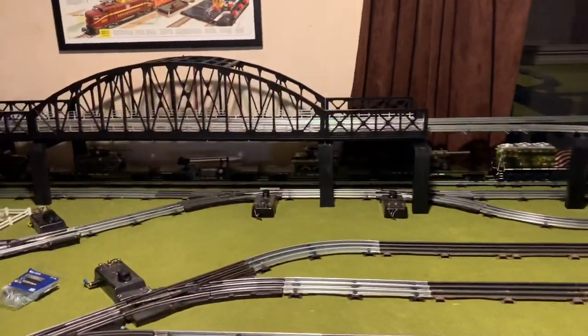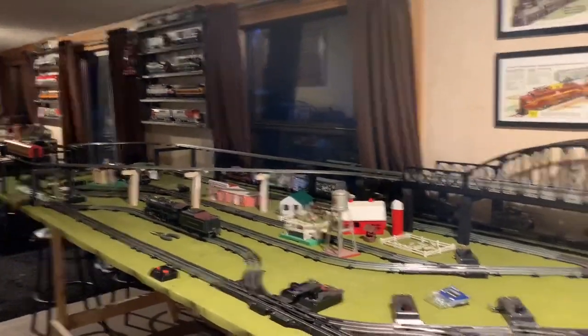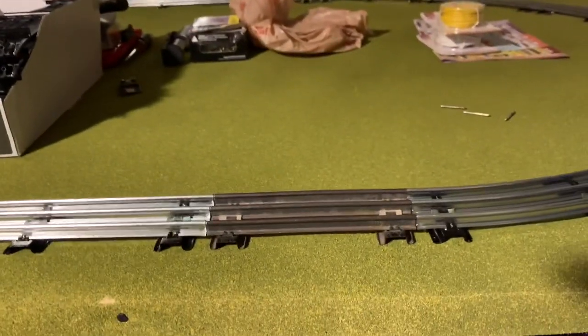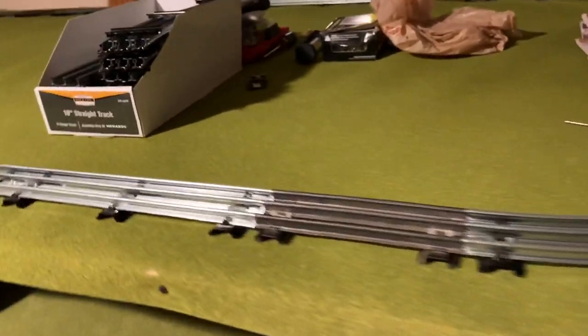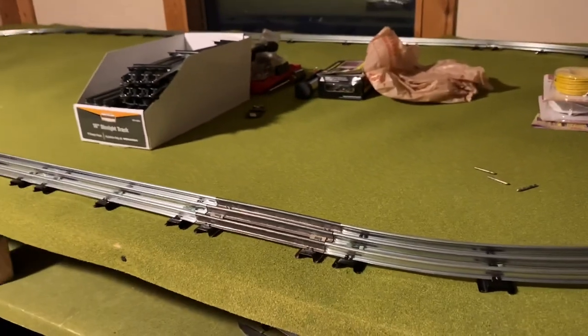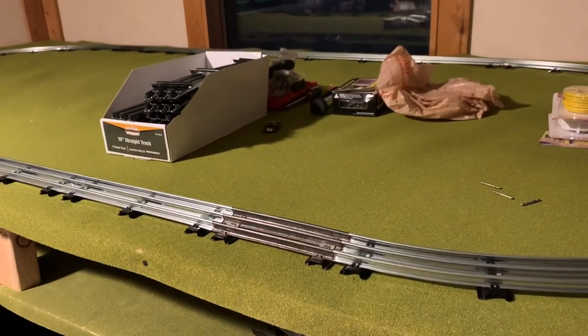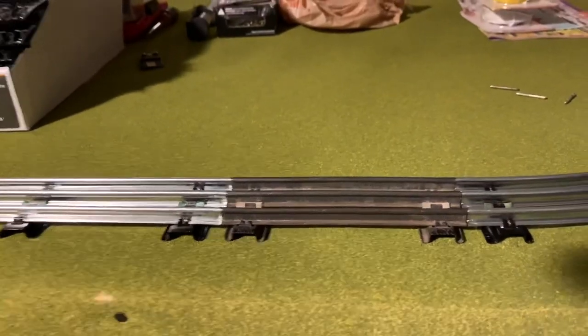I did also want to mention, it is fairly easy to cut this stuff to size if needed. Cut it with a hacksaw, or a grinder, or a cutting wheel, sorry. It's very easy to cut to size however you need. It also hooks right up to original Lionel tubular track as well. As you can see, that's what this is in front of it. Luckily, I didn't have to cut any of this. I have a surplus of old post-war track.